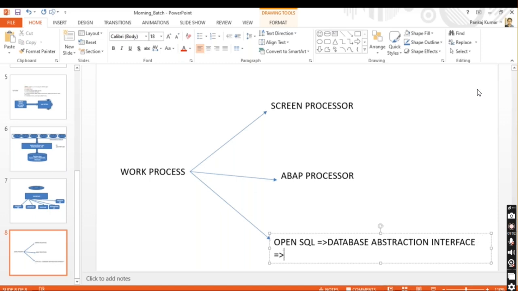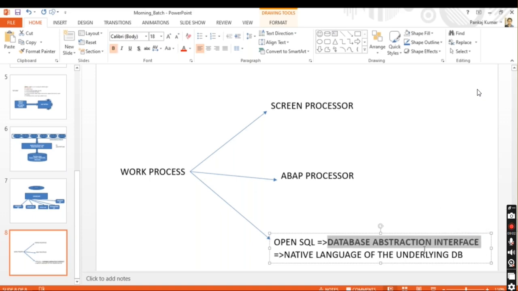That means if it is a Sybase database, it will convert into the native language of Sybase. If it is an Oracle database, it will convert into the native language of Oracle. Similarly, for another database, the native language of the underlying DB. So this part is known as the database abstraction interface.